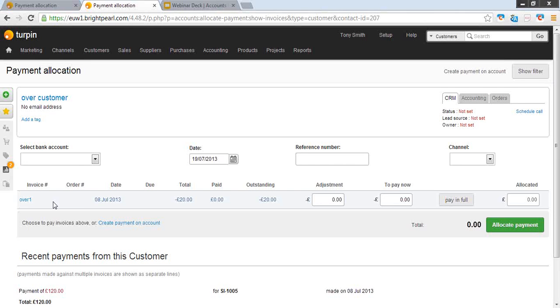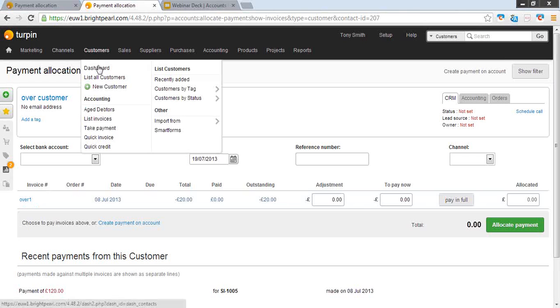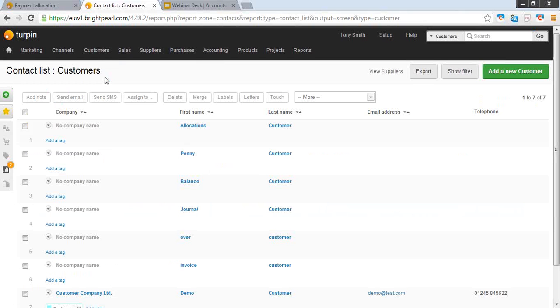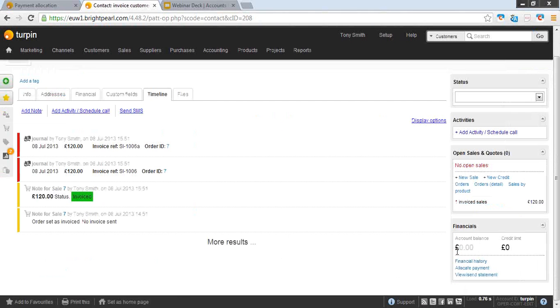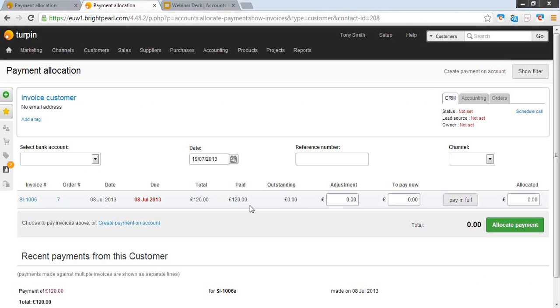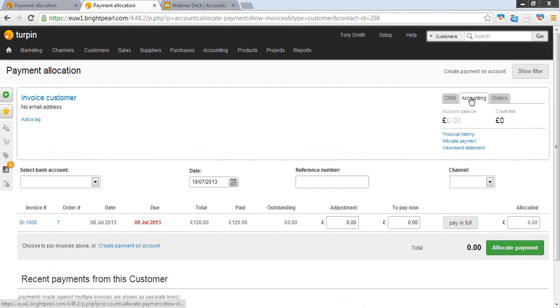Now, the next one is a bit of a hard one because there can be many reasons for this, but I'm going to show you quite a common reason for it. This is when you go into the balance and there's an invoice or a credit note sitting there, but the balance is saying nothing. So when I go into invoice, what we see is it says nothing here. But when we go into the allocate payment, we notice there's an invoice sitting there. In this case, it's normally down to something like an invoice reference number has been changed or something's been deleted. If you're not sure, please do come back to support. We will be only too happy to look into this for you.